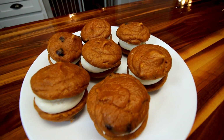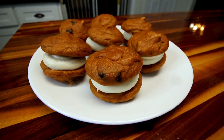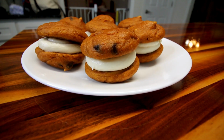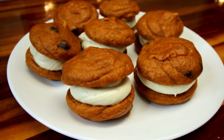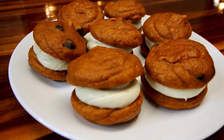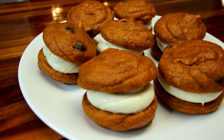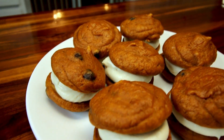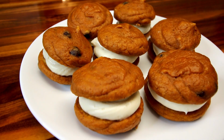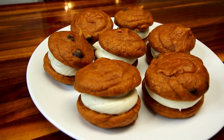So a couple things there. I would say you can either cut the frosting in half, and that would make it a whole lot less frosting, so therefore less sweet. And that's gonna put these at 6 points a piece. Or you could use just much less of the Swerve. Just kind of start off with a half cup or so and see if that's sweet enough for you. So that would be what I would suggest if you want to use that filling, because I think the filling is good. It's just way too sweet, at least for us.